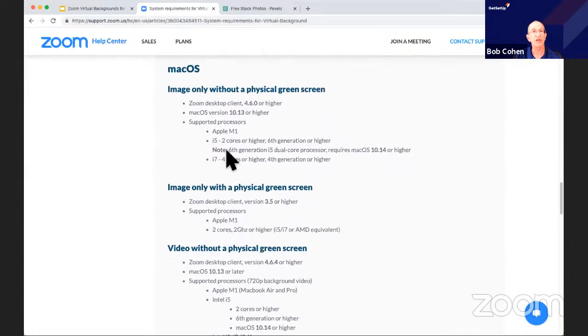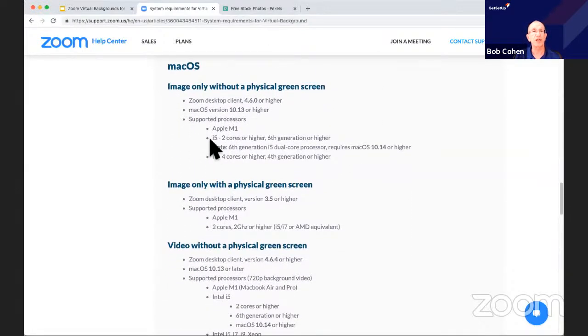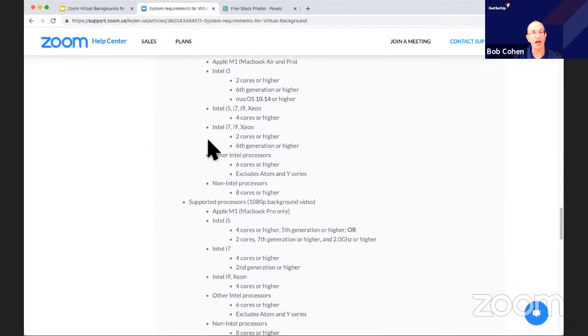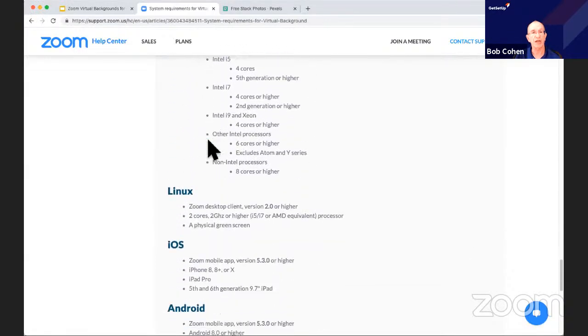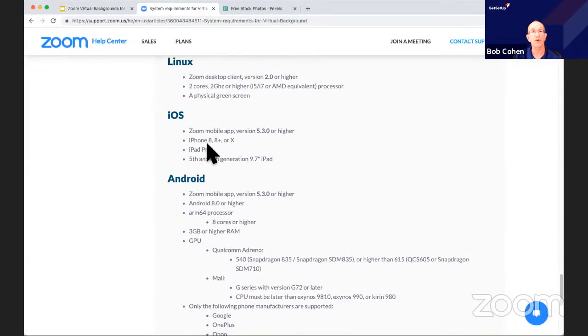And then Macs tell you as well that typically any Mac that's about 4 or 5 years old or newer will work with it. And when you look at iOS, you need an iPhone 8 or newer, or an iPad Pro, or a relatively recent iPad.